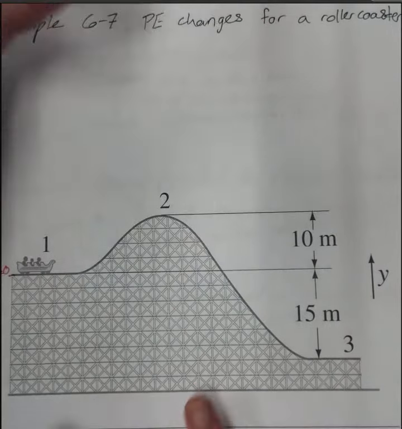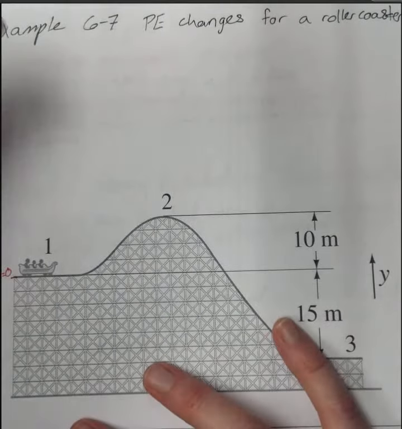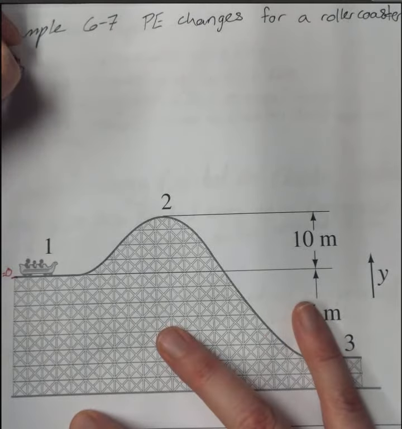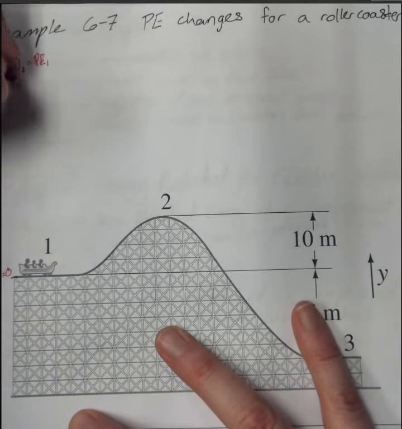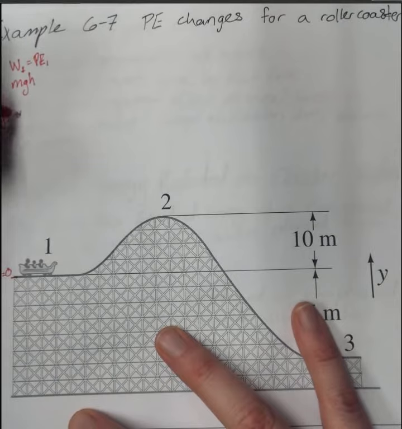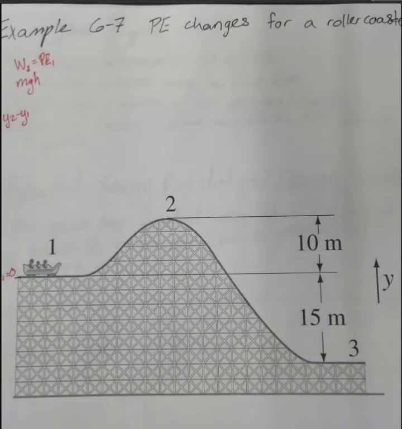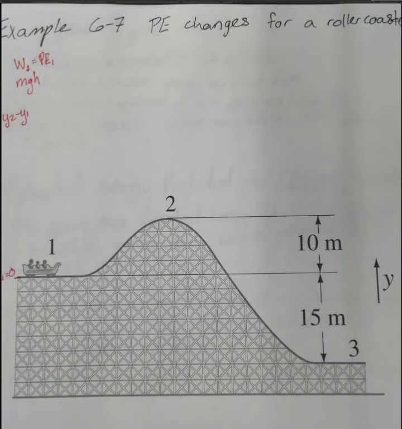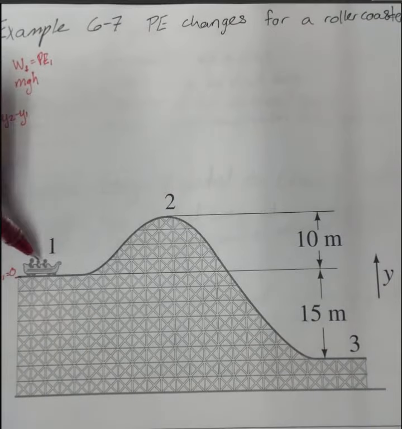So we're going to figure out the work done at point 1, which is going to equal the potential energy at point 1. That's going to be mgh, or sorry, I'm going to use mgh a lot. That's what it is traditionally in college prep physics. But anytime I say h, remember h equals y2 minus y1. So we set the first position to be a 0 position, and we want to know the work done to get it to point 2.